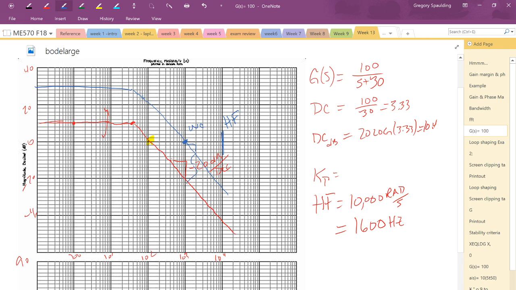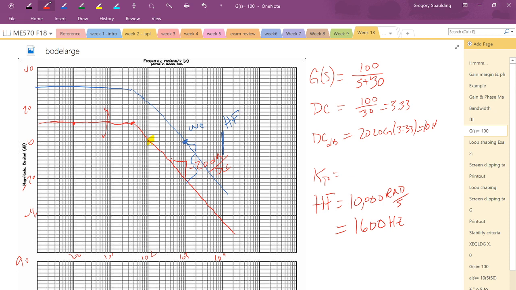That would give us a gain in dB, which we would have to convert to a regular number for our controller. But that would be a reasonable solution to this, just adding a gain to get our omega C, our crossover frequency, up to 1,000 radians per second.